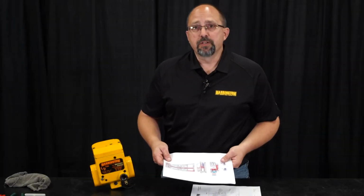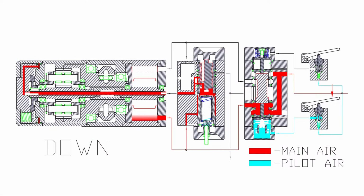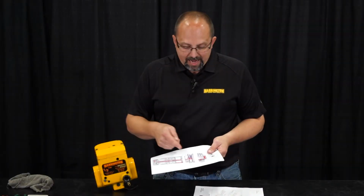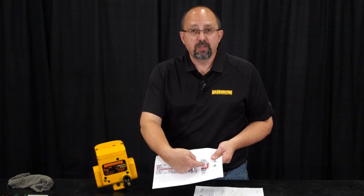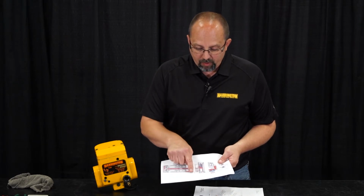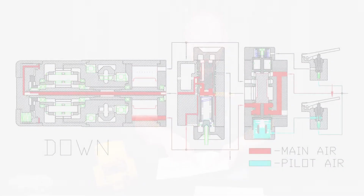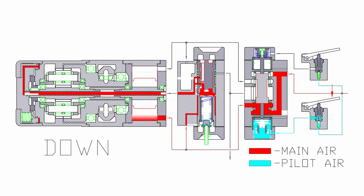In the down direction, when you push the lever on the pendant, we introduce air into the spool cylinder on the side of the valve body. When that happens, the spool piston pushes the main spool valve over, and it allows our main air to flow out to the air motor, as well as into the brake spool valve, which pushes the spool valve over and allows air to travel down the brake tube to feed the brake.